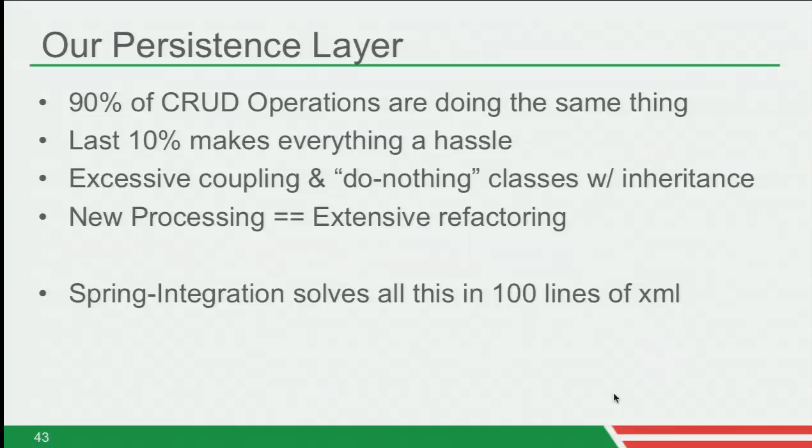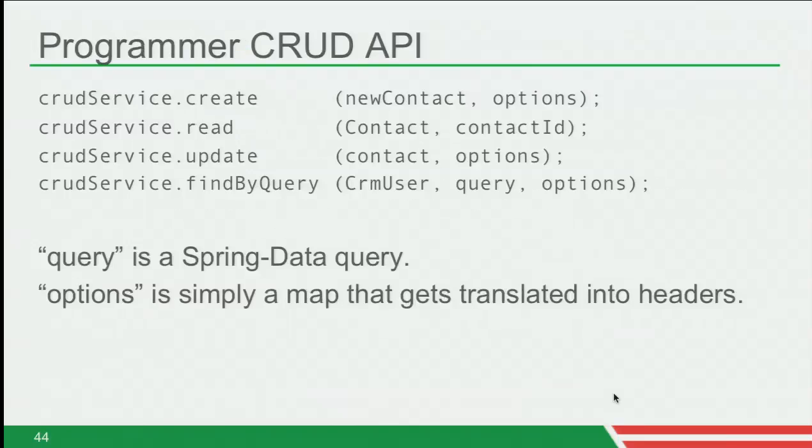And you might think that if you're using messaging for your persistence layer, that's going to be weird and foreign looking to the programmers who are writing the business logic and the services making use of it. But thanks to Spring integration, we're able to maintain an API that looks like a regular sort of persistence API. So the API that we're going for with this CRUD persistence service basically has your standard operations: create, read, update. We can find by query.